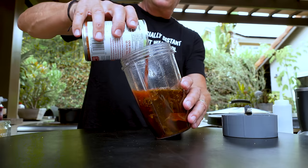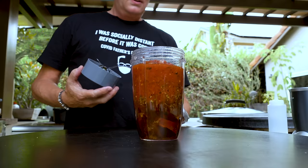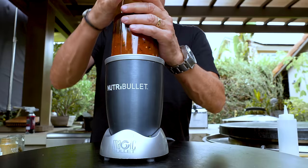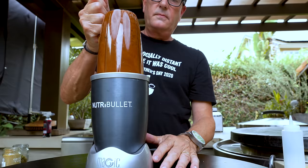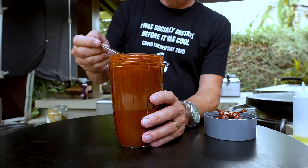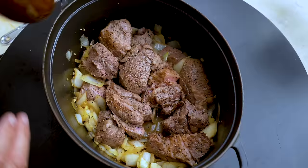And now a 15-ounce can of diced tomatoes. I would normally use a blender — the Bullet — so we seal it tight and blend everything up. We're missing one of the ears on the lid, so I've got to use a chopstick to make it work. It's working! Open it carefully and look what we've got — we'll pour it on top of our beef.